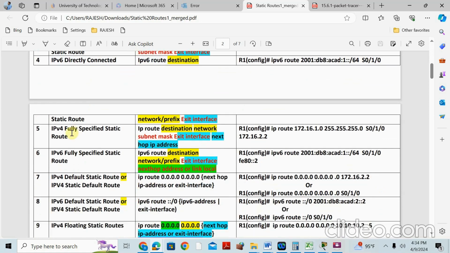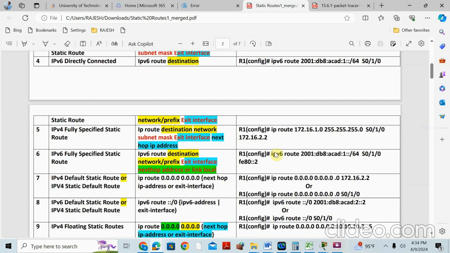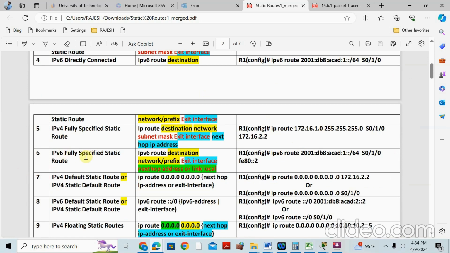Okay. Now, IPv4 fully specified static route. Fully specified means I will write both the exit interface and the next hop address. Same technique, but I use both the next hop address and the exit interface. IPv6 is also the same. Instead of ip route, I will put ipv6 route, and instead of the IPv4 network, I will put the IPv6 network.